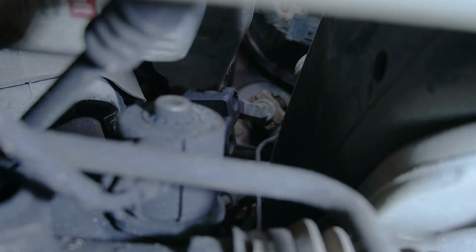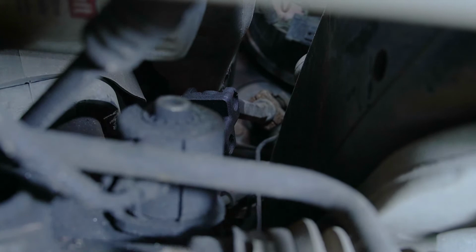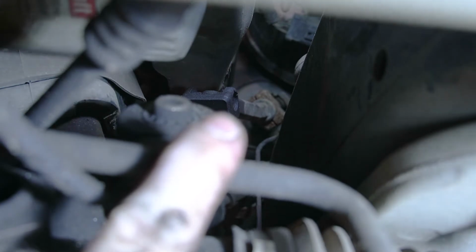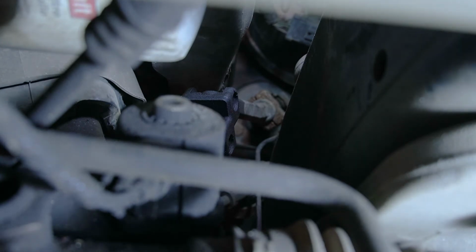All right, so we're at the front of the car, looking in. This is our steering rack right up here. This is one of the fluid lines to the steering rack. And up there, in focus, you can see our steering shaft that we're going to remove. What we're going to do is pull straight down on it, and that'll release the lower shaft from the upper shaft, and then we can go ahead and pop it off of the rack itself. Now, I might be getting in your way when I do this. I'm not sure. We will see.